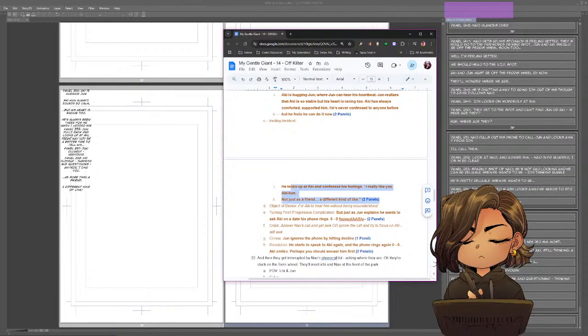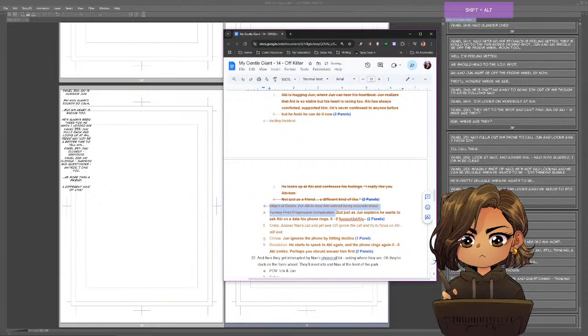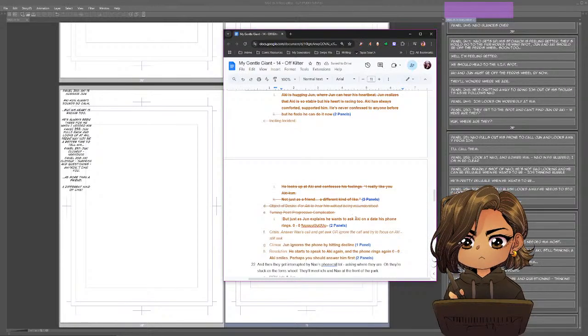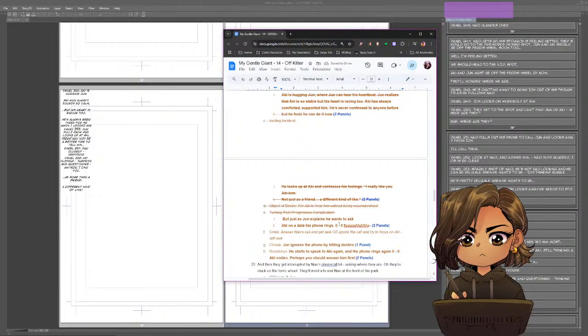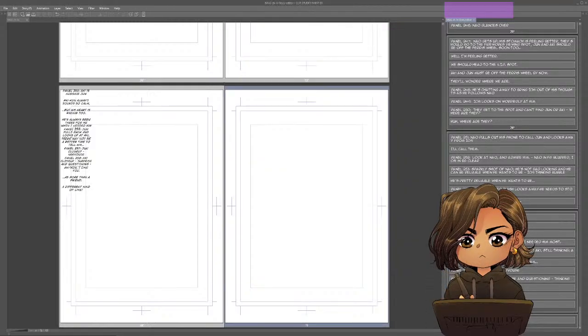And oh no, I installed a cliffhanger. So 2 panels. How do I want to do this?